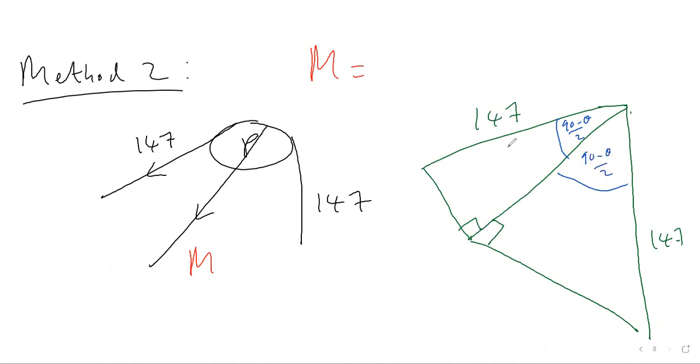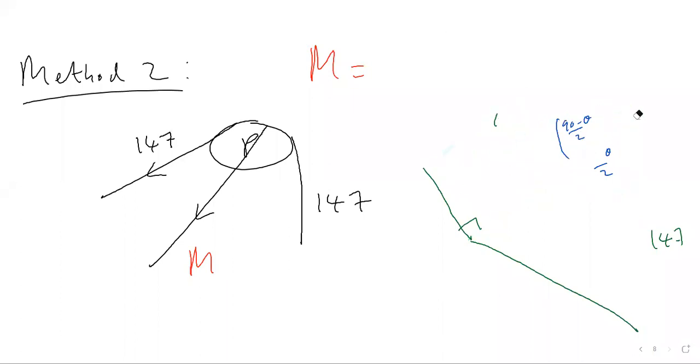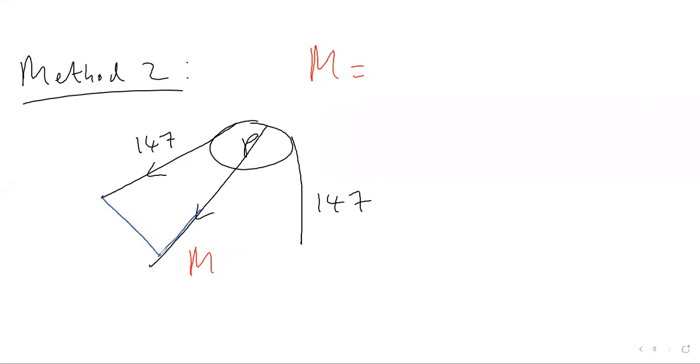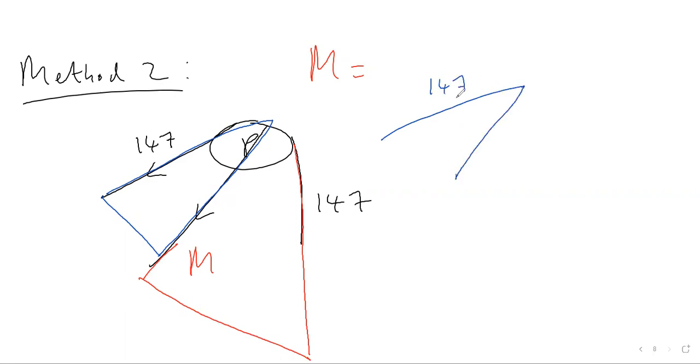And then what you can say is, okay, well, with this right angle triangle here, sorry, let me rub this all out again and redo this because my triangles there are not accurate. Let me try and do this again. Right, so imagine you've got the right angle triangle there for this 147 going diagonally down like that. And now let's make another right angle triangle with this 147 as my hypotenuse and a right angle like that. So I've got two right angle triangles, with 147 newtons going down like that.